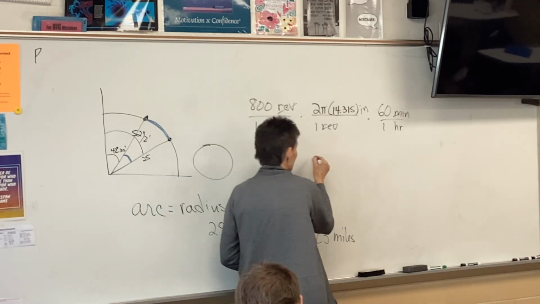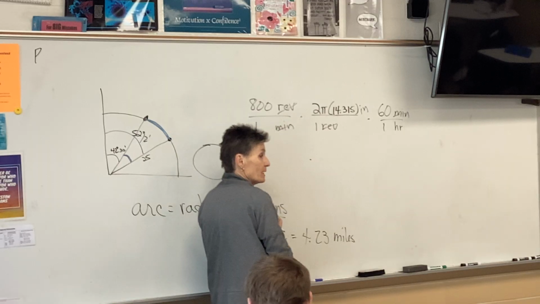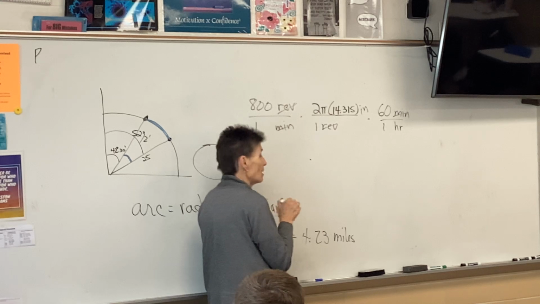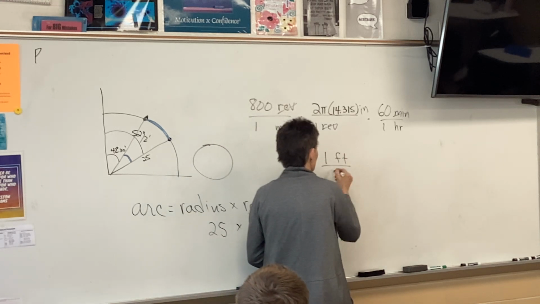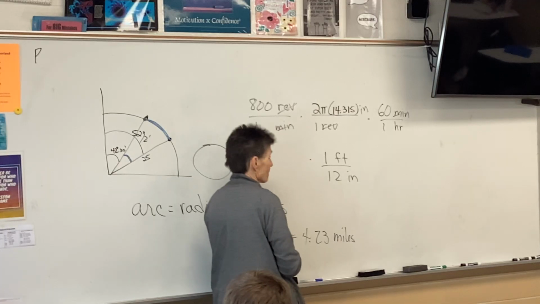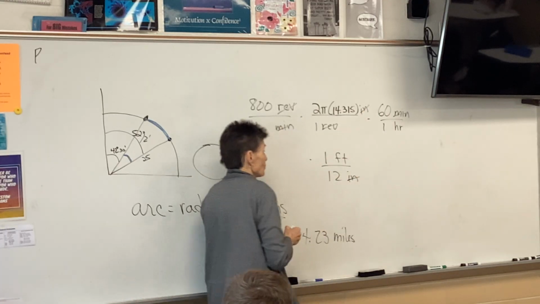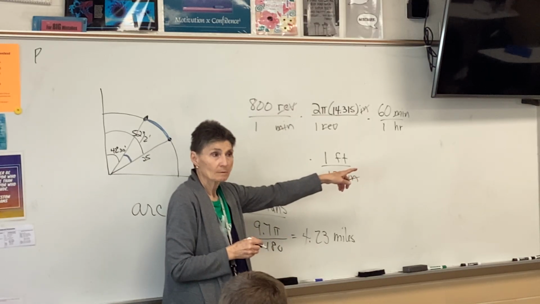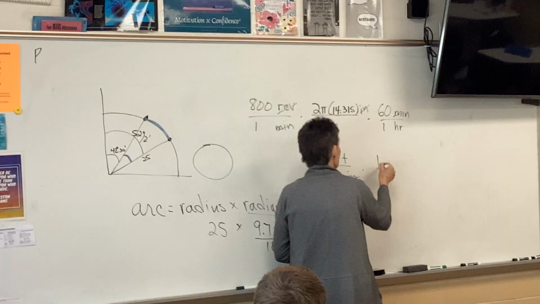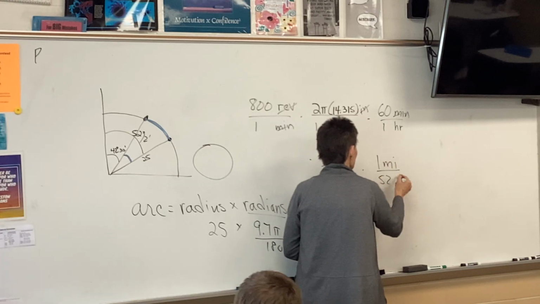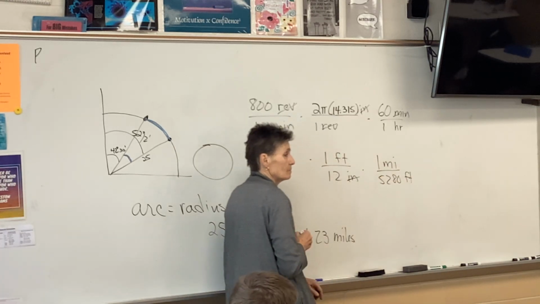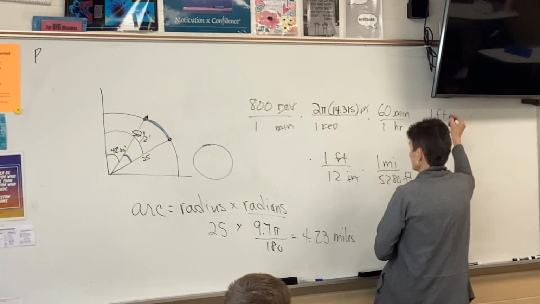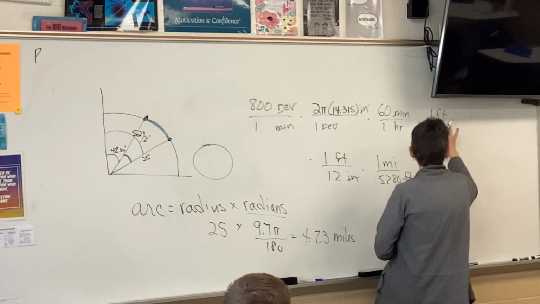To keep it on the video, I'm gonna come down here, but pretend it's tacked on there. So now I've got inches and I need miles. So I know that 1 foot is 12 inches. So now I have feet per hour. And I know that 1 mile is 5,280 feet. So again, I'm gonna tack it up here so you can see it, but it'll be off the video.